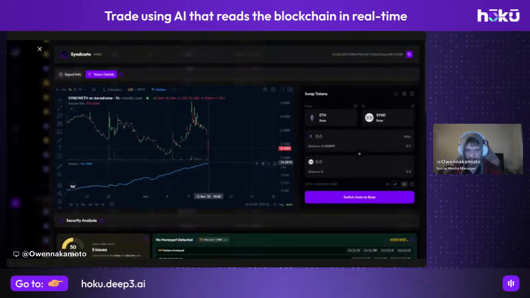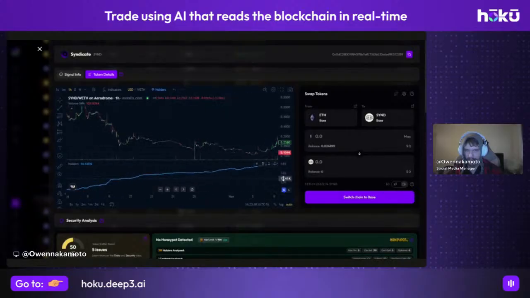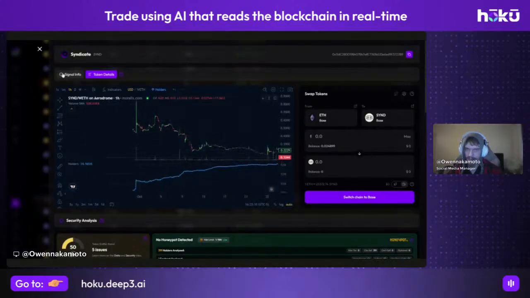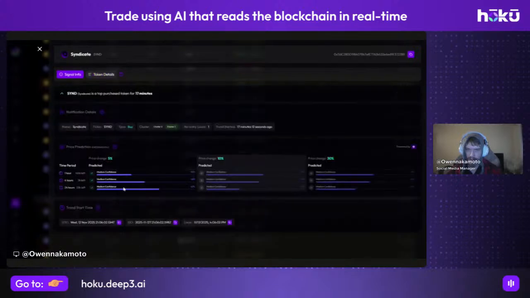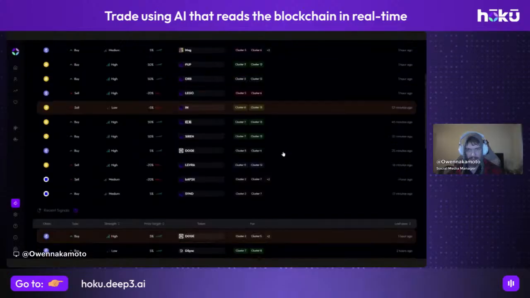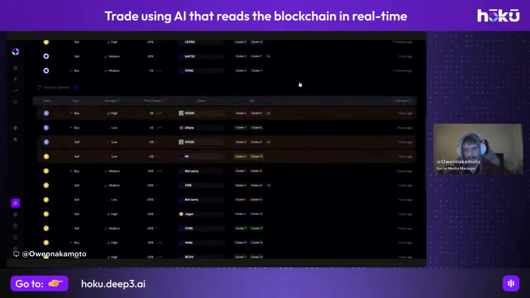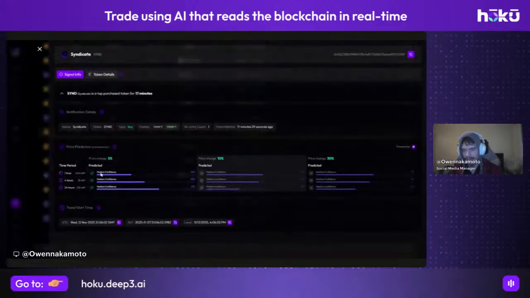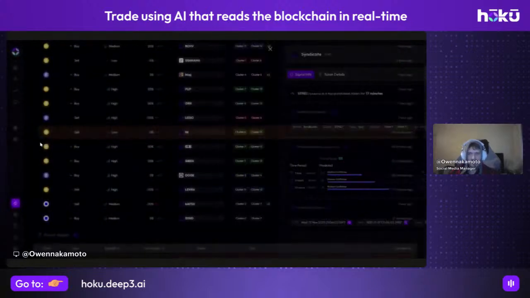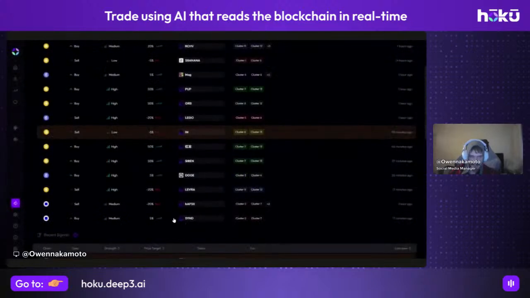Your holders are going up despite the fact. That's the crazy part. Hoku thinks you're going to go up a little bit, but it's probably not enough to justify the risk, honestly. Maybe if that call improves, because it can change the call on the fly, like increase or decrease the likelihood. I think every 15 minutes it updates this, so we'll see if it increases or decreases. Because this isn't enough to justify the potential risk factor and the fact that it's dumping on the bigger time scale.